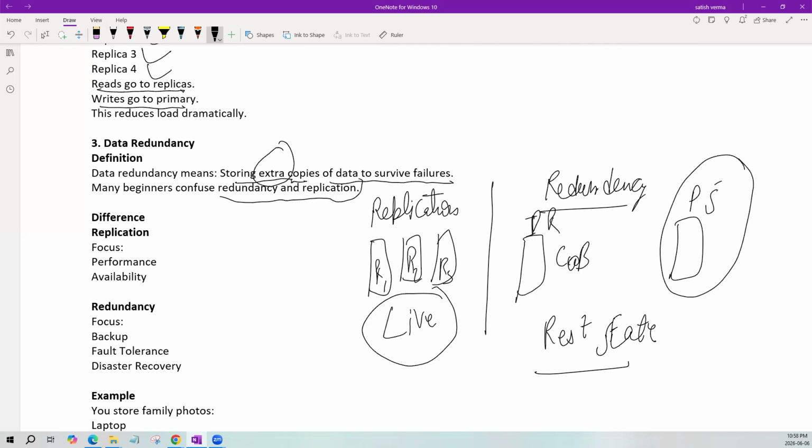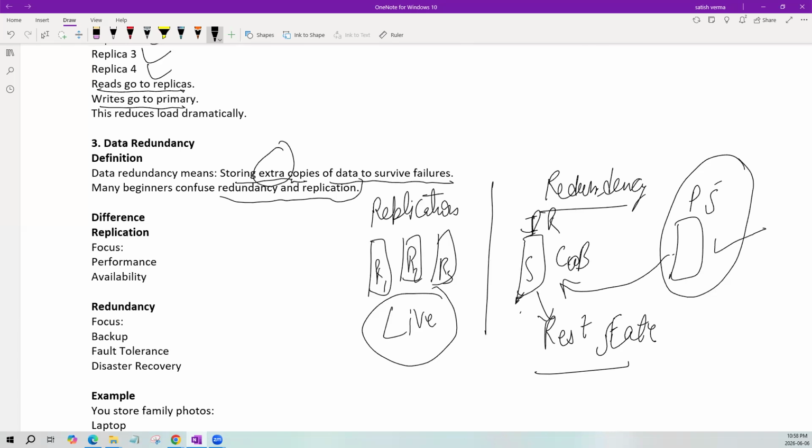And redundancy is like our database disaster recovery server. The same data is here, whatever data we have live, but it's in a rest state.